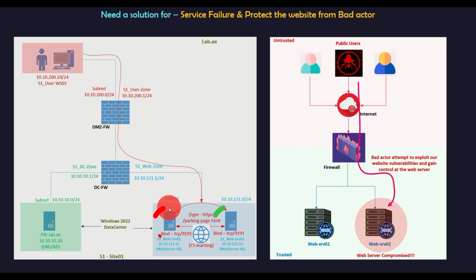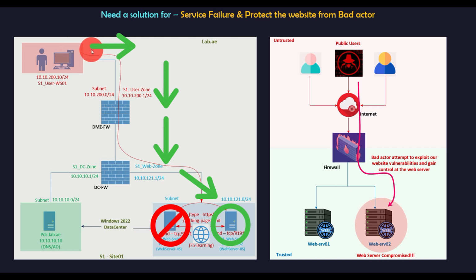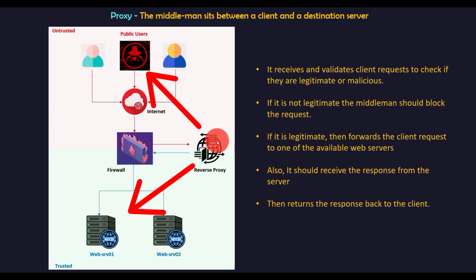Definitely we need a solution for this. This solution should smartly check the server availability and serve the client request to only the available server. Also, this solution should protect our web application from the bad actor. In short, we need someone in the middle between the users and the web servers.